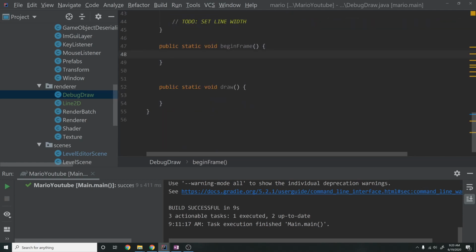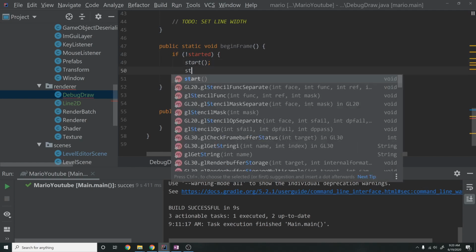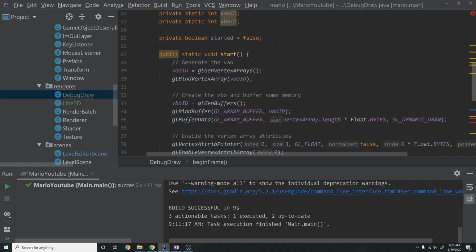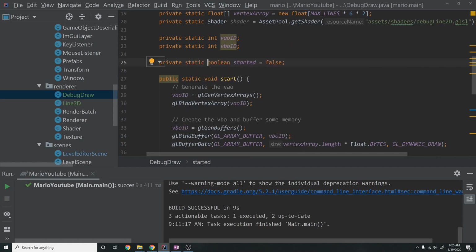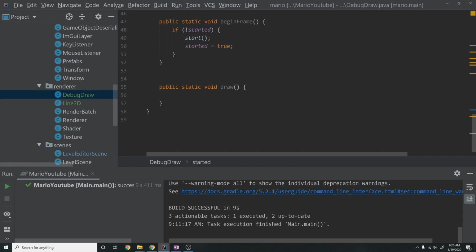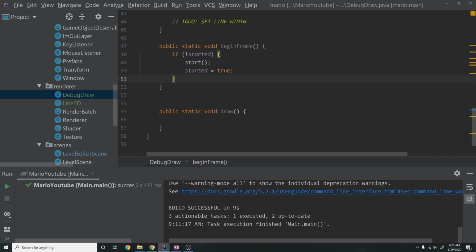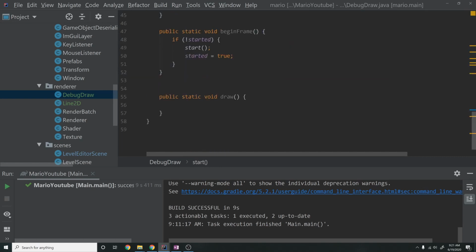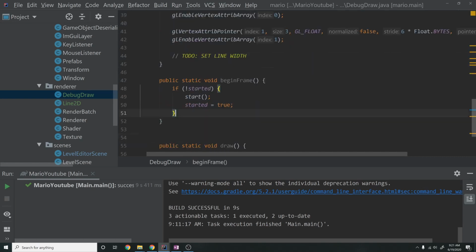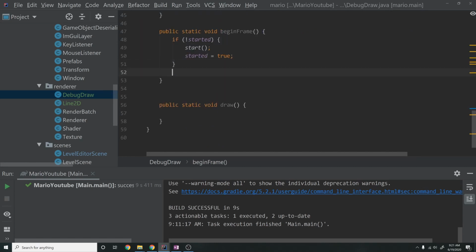So inside of beginFrame, this one's not too hard to get. One thing we do have to do is say if it's not started already, we want to make sure we start and set started equal to true. Oh, I didn't make this static. I was like, why can't I find that? Okay, so make sure this is static, your started variable too. Everything is static in here. Basically this just makes sure that we actually have space on the GPU to upload our lines, in case we haven't done that already. So it'll allocate the space, and then we can start drawing in here. And we're guaranteed that beginFrame is going to happen before draw, because we need to call this first.